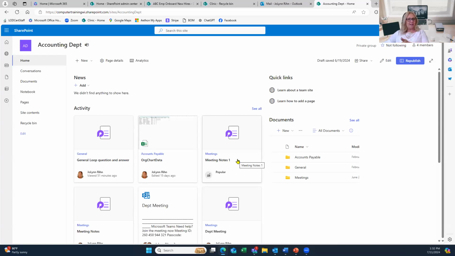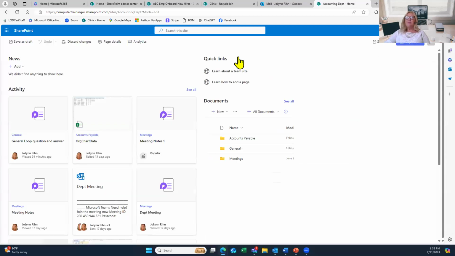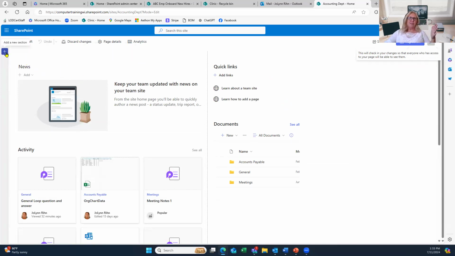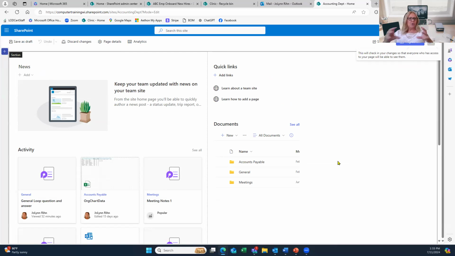So if you go in to a SharePoint site from Teams and you go to the home, this is the site itself. If you have rights to modify it, if you've been given rights to edit, you would see the edit icon at the top right. I'm going to go ahead and click edit because that takes me into editing this site, where as you can see, it has all these different, and so just to kind of start at the top left, there's a plus sign, and that's to add a new section. Sections are going to include what we call web parts.